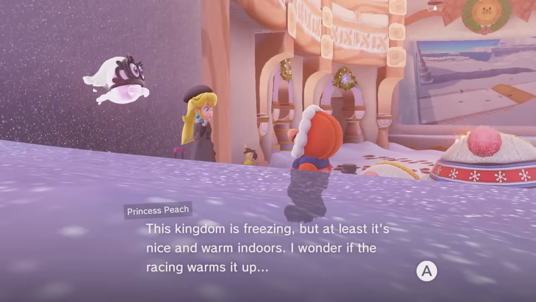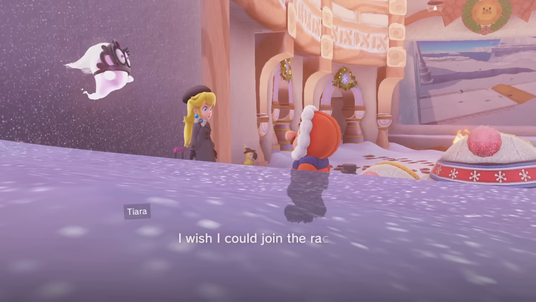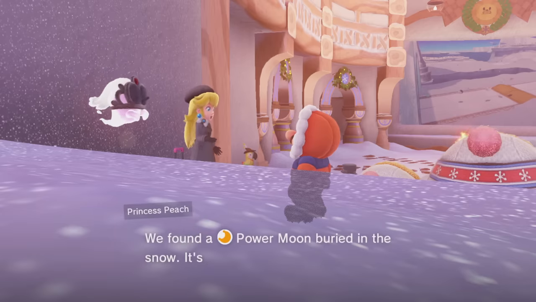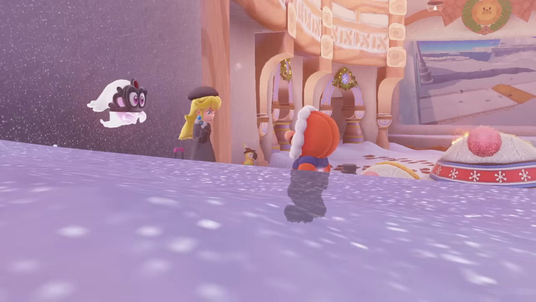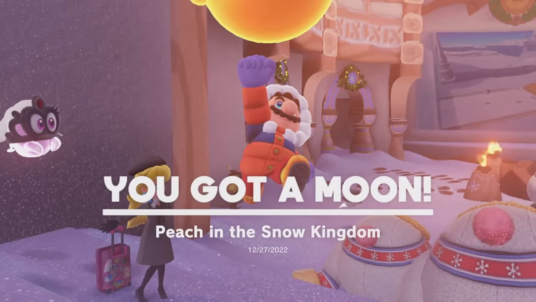This kingdom is freezing, but at least it's nice and warm indoors. I wonder if the racing warms it up. I wish I could join the races. They look positively thrilling. We found a power moon buried in the snow. It's yours now. Thank you, Princess Peach. Oh, and she winks at us. I don't think I ever realized she does that.